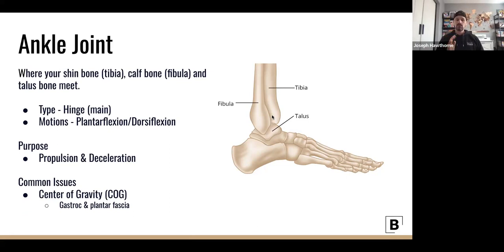It is designed to move through plantar flexion and dorsiflexion. Plantar flexion is where you point your toes away. So think standing calf raise. You point your toes away and you elevate, so you activate your calf. You pull them towards you and you activate your shin, your anterior tibialis, and that is going to pull you back into place. One is almost a decelerator, one is an accelerator. One helps you with propulsion, moving forward. The other is deceleration, pulling you back, slowing you down. So we need both aspects, but it is really just a hinge-based joint.